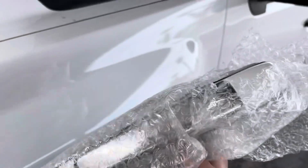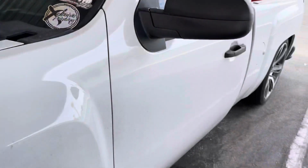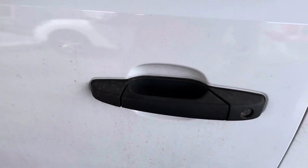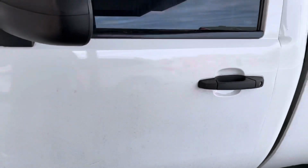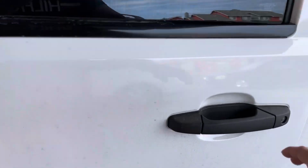I bought these off a guy on Facebook. You can see it right there. So yeah, they're really color matched and everything, and we're gonna be changing them out because right now the truck has like the base model ones. So we're gonna be going full color matched. So let's get to installing them.